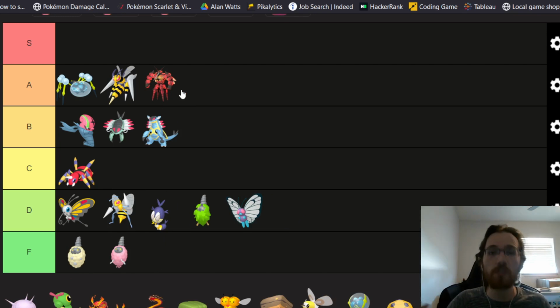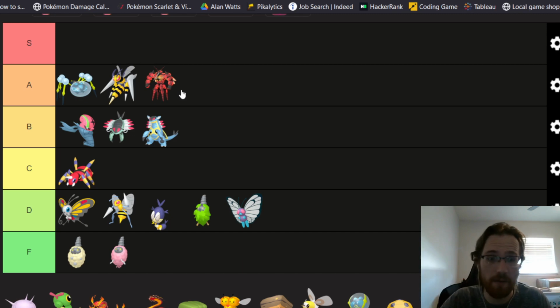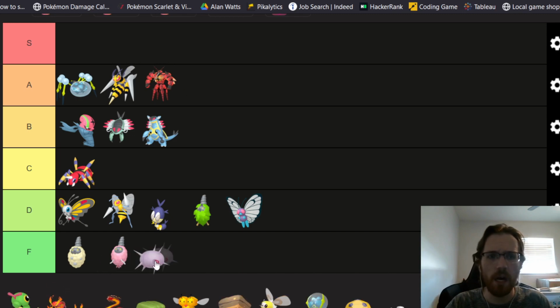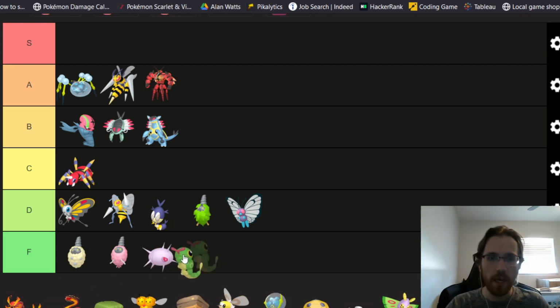Same thing with Mega Beedrill. You got a problem with that? I can't save you. I can't save you. Oh, look, it's a cocoon. I honestly, I couldn't even tell you if that's Silcoon or Cascoon. I think that's Cascoon, but I don't know.